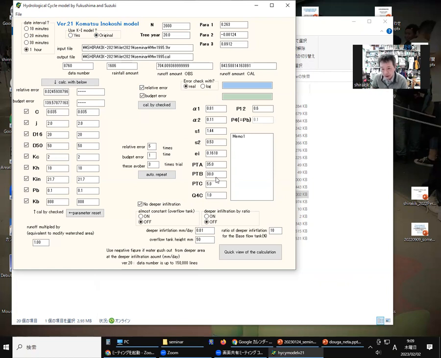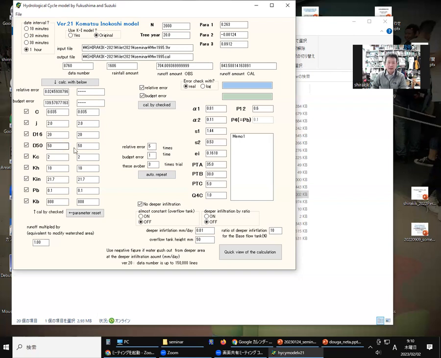And this is the transpiration of the monthly changes. For example, this shows the average is 35 millimeter per month, and the fluctuation is plus 30 millimeter and minus 30 millimeter. So that means the minimum is 5 millimeter and the maximum is 65 millimeter monthly transpiration. And this is a difference of the monthly. February is the lowest, and August is highest.